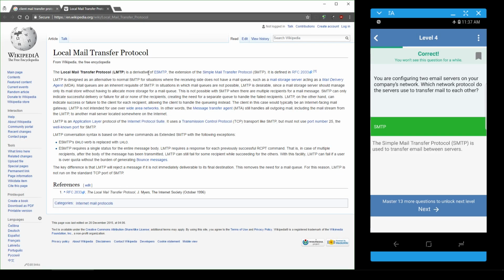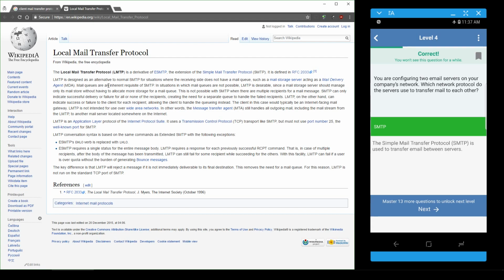It's a derivative of ESMTP, the extension of Simple Mail Transfer Protocol. LMTP is designed as an alternative to the normal SMTP for situations where the receiving side does not have a mail queue, such as a mail storage server.